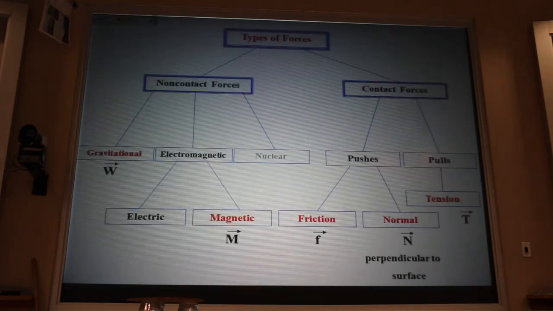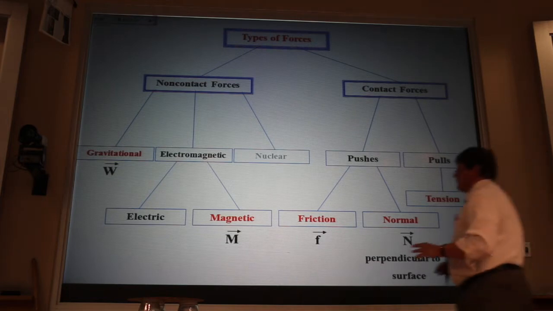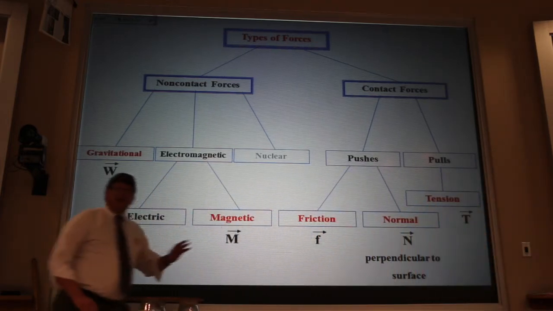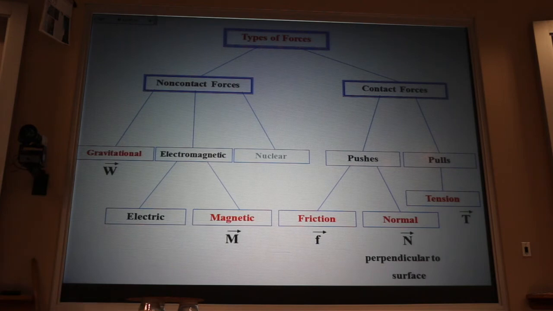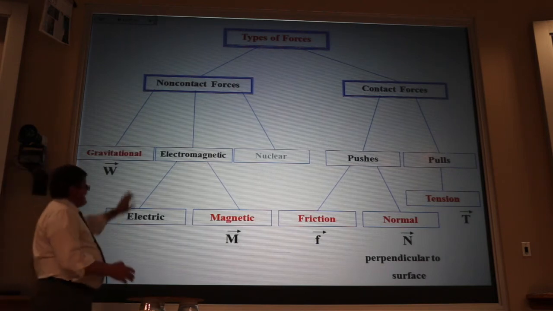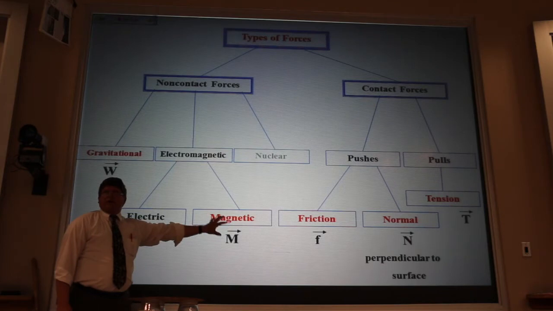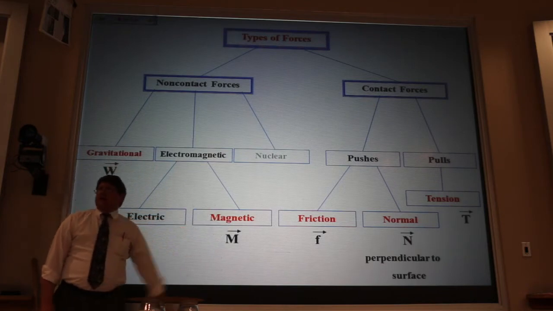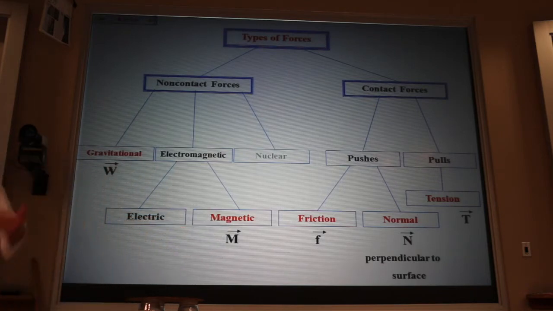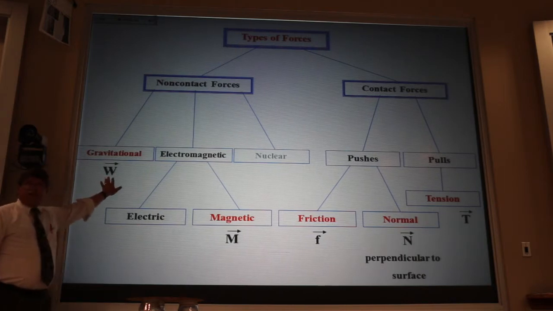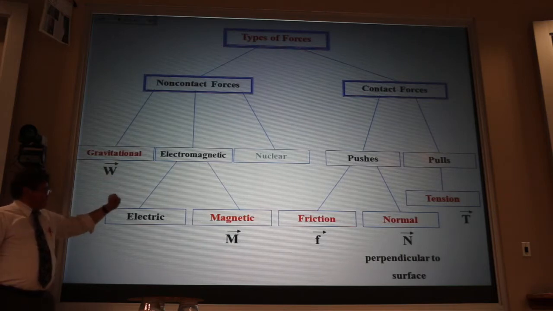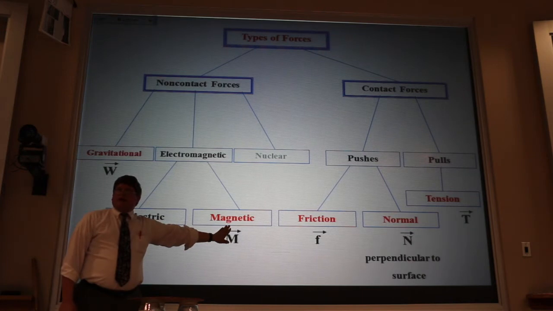Last day we talked about our palette, if you will, of forces that we're going to use on all of the problems we deal with in the next 3 weeks. We have two non-contact forces, gravitational and magnetic. These are forces that can act over a distance. It doesn't have to be contact. The gravitational force is the first force you put on any free body diagram. Point straight down. We'll talk more about it later today. Then we ask ourselves, were there any magnets in the problem?